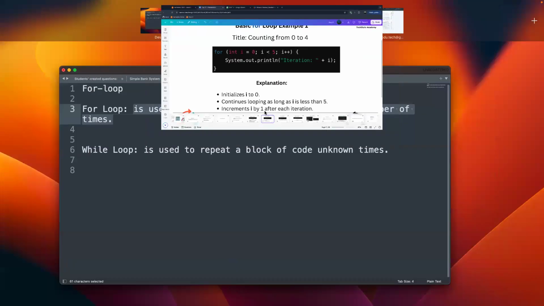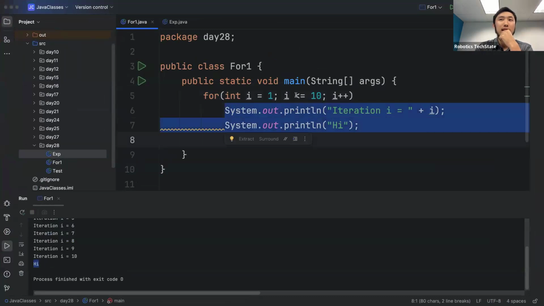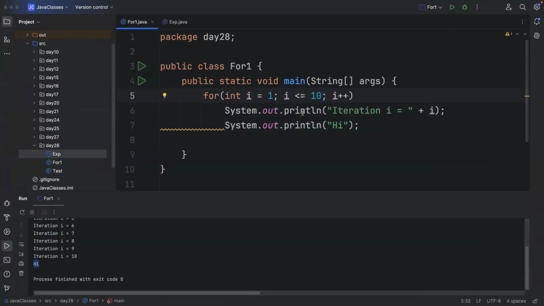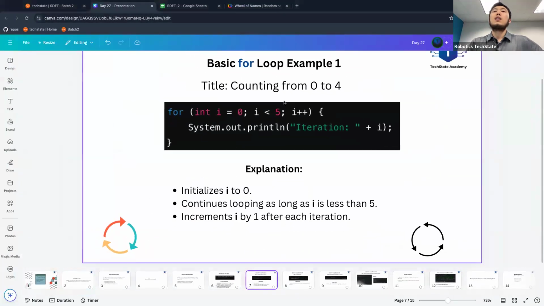One plus one. Yeah, the code runs 10 times, but the condition is checked 10 plus 1 times, because after the last check, it stops the for loop.